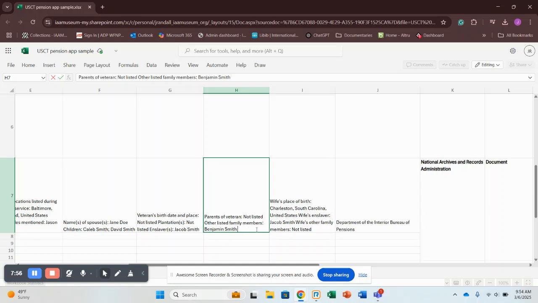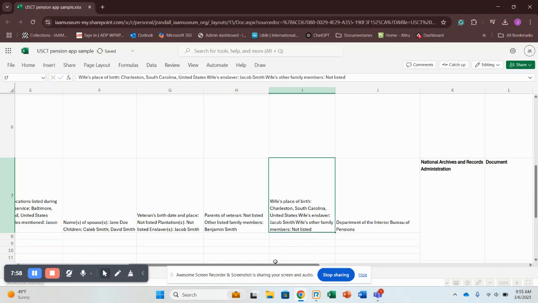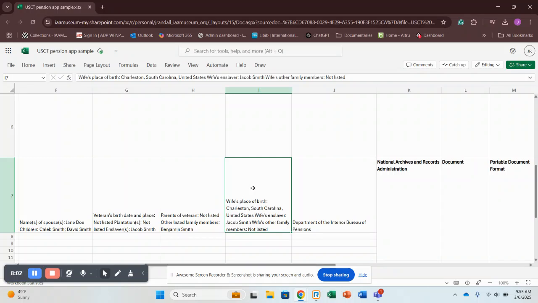The next, if the soldier was married and the pensioner's wife's information is listed, you would put that here. Wife's place of birth, again, city, state, country. And then sometimes you'll also have the wife's previous enslaver listed, and then wife's other family members also.